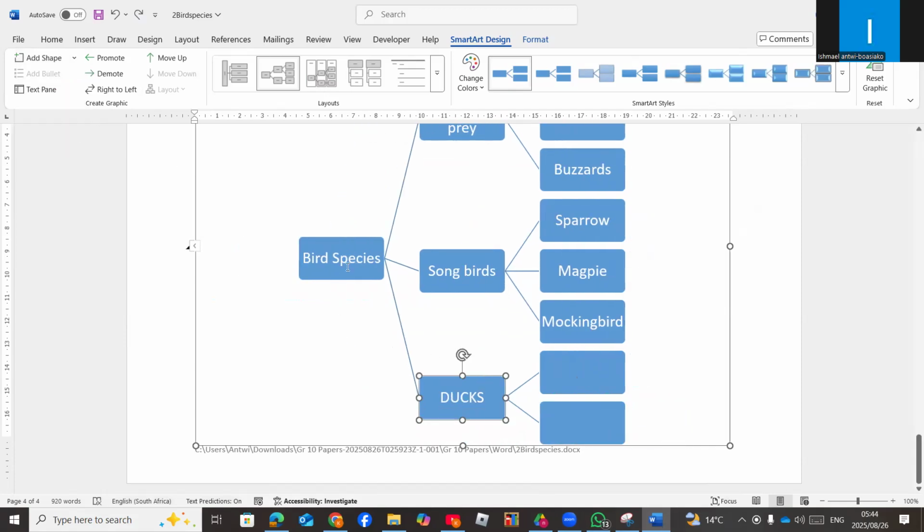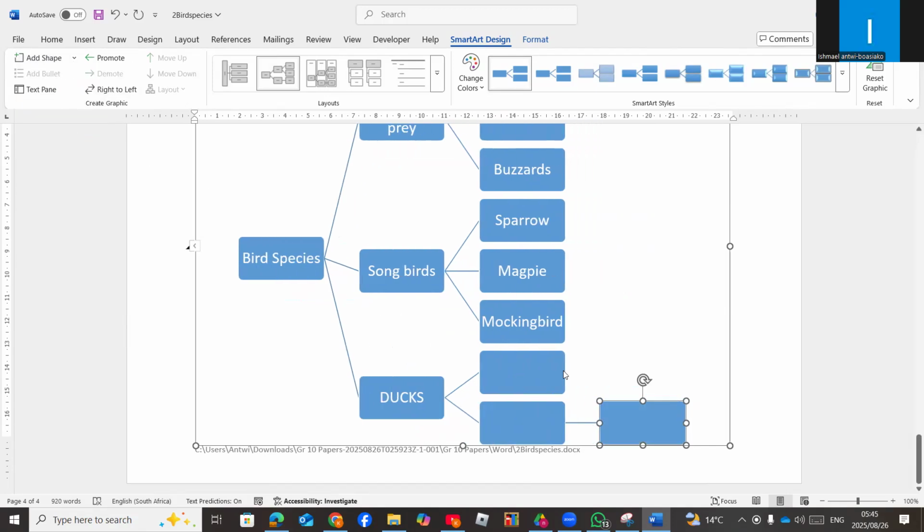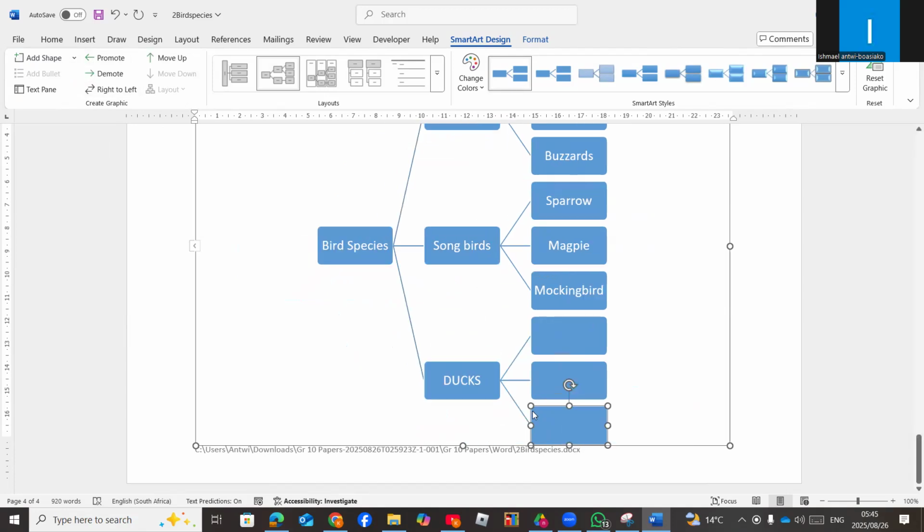You must always select this because you want to add a shape below this one. But if you make a mistake, let's say after clicking here, I chose add shape below and it creates another one, I can demote this one. You click on this one, then you say maybe promote to take it to the next below level.